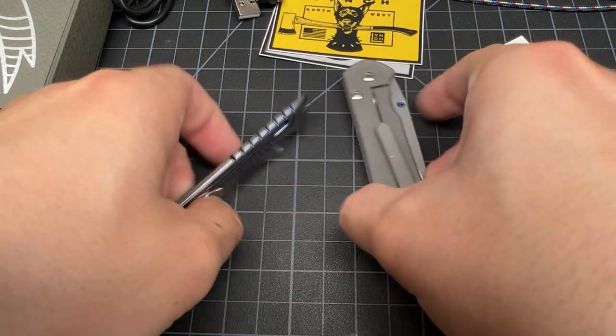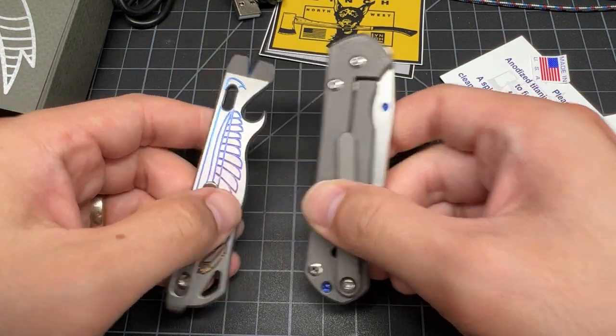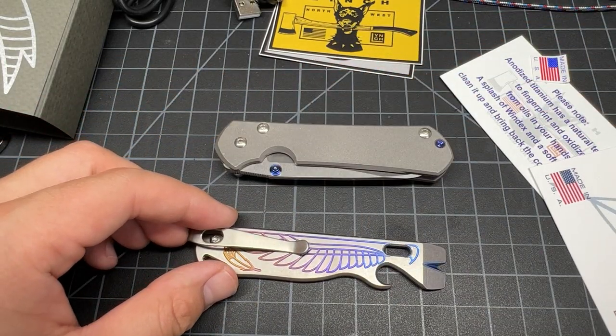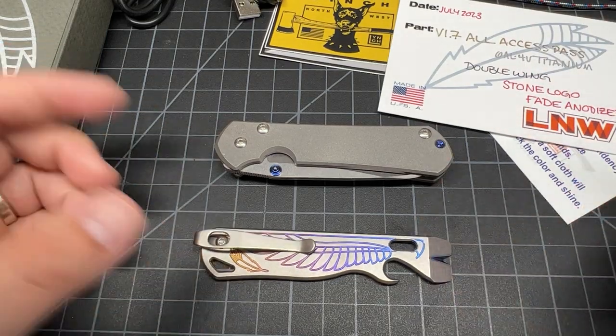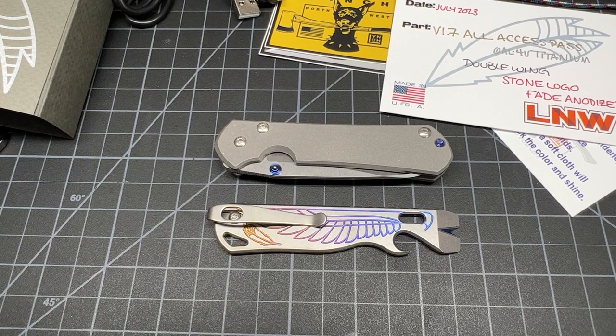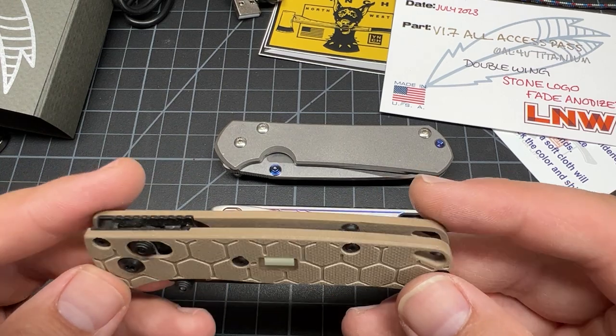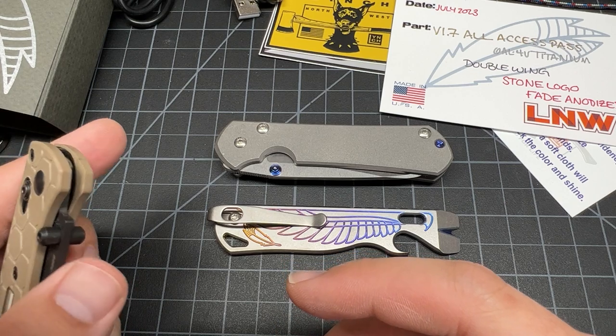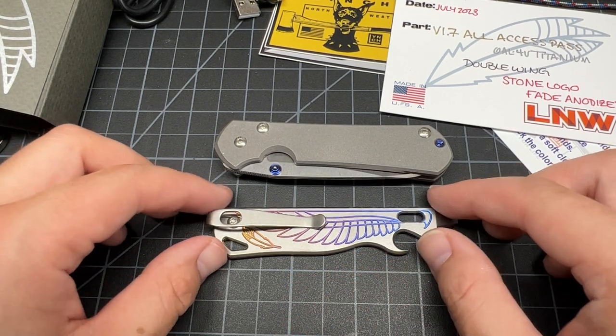They are roughly the same size, almost. I feel like in EDC, the truth is you really only need one of each thing, maybe. You don't need so many things. I feel like so many people use their credit cards, max that thing out, max multiple cards out, buying things they don't need - they don't pay their balances in full every month because they buy too many knives. To me, it ain't worth it. I'd rather sell my whole collection than do that. Why do I want to work harder to buy more knives? No, I don't want to.